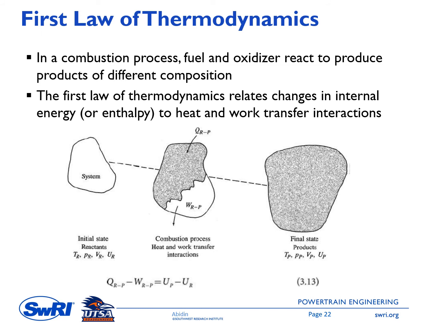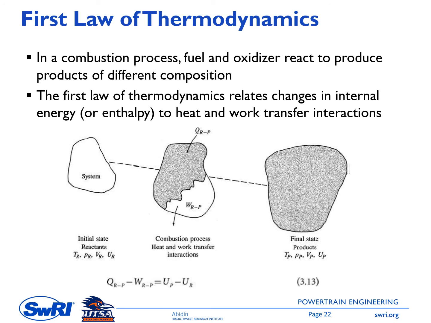So you can see the schematic here. We have an initial state, reactant. It means the system initially only contains reactant at a certain temperature Tr, certain pressure Pr, volume Vr, and internal energy Ur. And then there will be a combustion process. During this process, work might be produced, and heat transfer with the environment might happen as well. And then in the final state, we have 100% product with temperature Tp, pressure Pp, volume Vp, and internal energy Up.